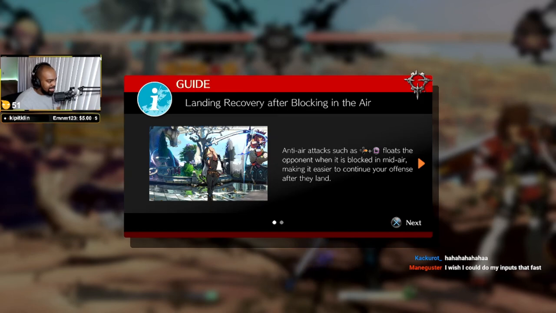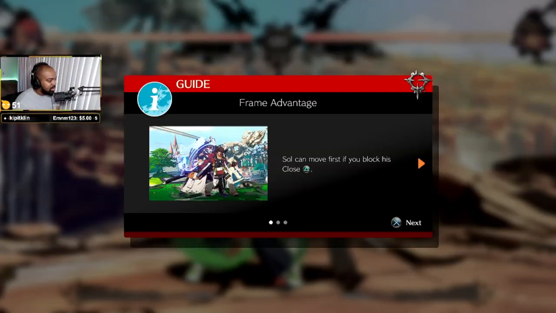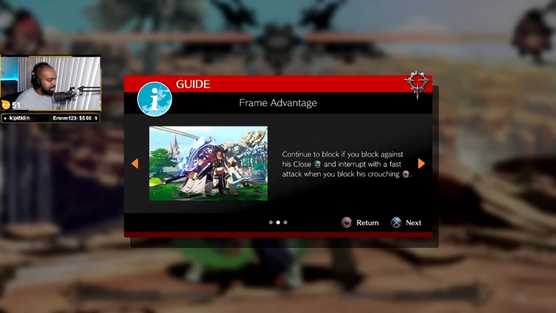You saw that? Anti-air attacks such as forward square, which is forward P, which is 6P, float the opponent when it is blocked in midair, making it easier to continue your offense after they land. However, keep in mind that the opponent recovers earlier when they instant block an anti-air attack in the air. Alright, frame advantage. Sol can move first if you block his close slash. Continue blocking if you block his close slash and interrupt with a fast attack when you block his crouching P.